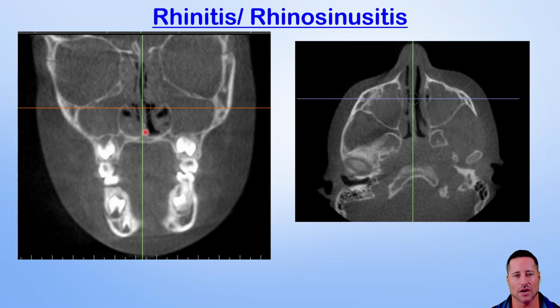They don't necessarily know. And the patient had significant headaches, and they had been to the pediatrician, and according to mom, hadn't really done much, said they're just stuffy, they have some allergies, put them on some over-the-counter allergy medication. Well, I did this. I told mom, take a picture and take this to your pediatrician and show them this is actually what's happening. If you look in the axial, complete occlusion of these maxillary sinuses.